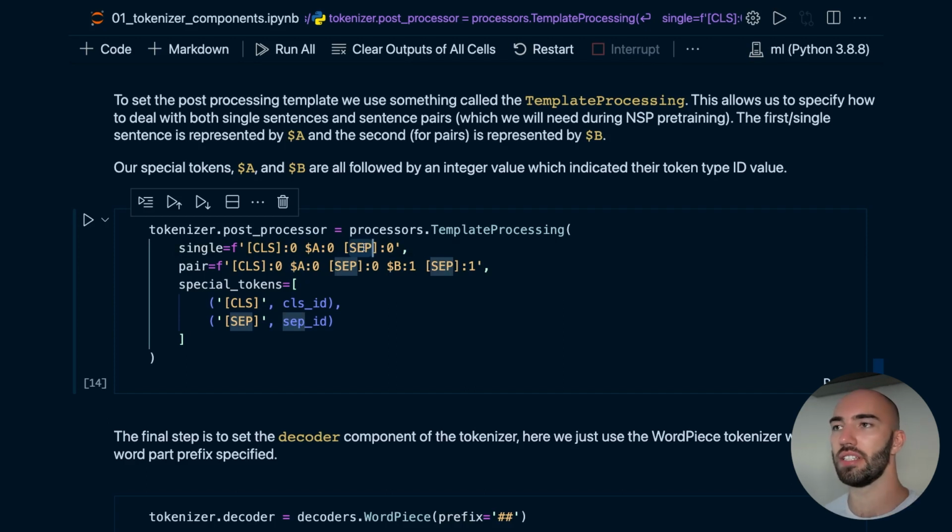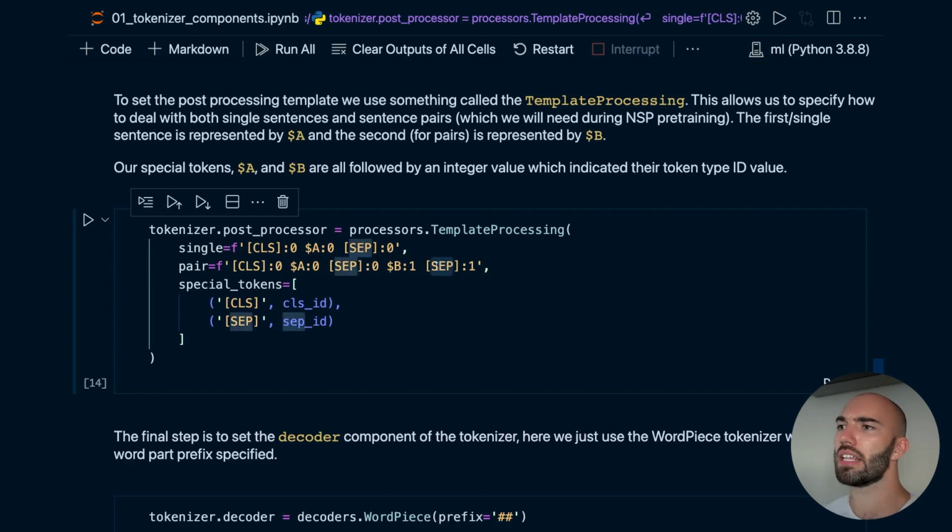Now, back to the image, on the bottom we have two sentences. If we feed those into BERT, they need to be understood as separate sentences, or maybe separate question and context, for example. In that case, back to our code, we would format it as a CLS token, followed by sentence A, the first one, followed by a separator token to separate the two sentences, and finally sentence B after that. And then again, we finish with a separator token.